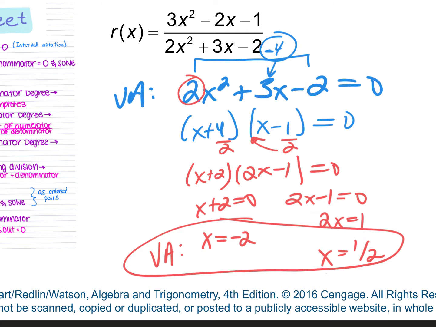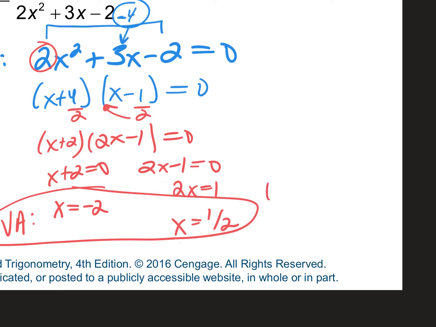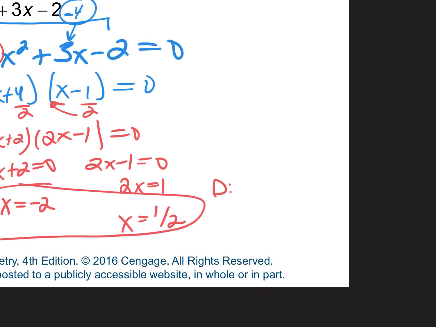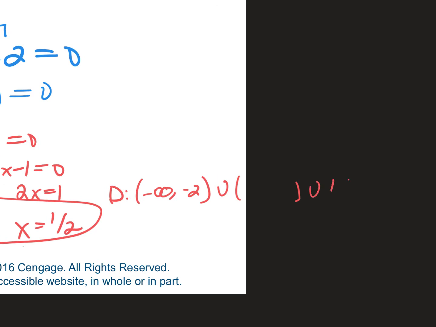These two go hand in hand. Your domain can be any numbers in the entire world except for what? Negative 2 and 1/2. So how would you write for domain? They don't ask for this, but how would you do it? Any number in the entire world from left to right except for negative 2 and 1/2. How would you write it? Negative infinity to negative 2. Union. Okay, 1/2 is going to be over here. What's in the middle there? Negative 2, good, to 1/2.